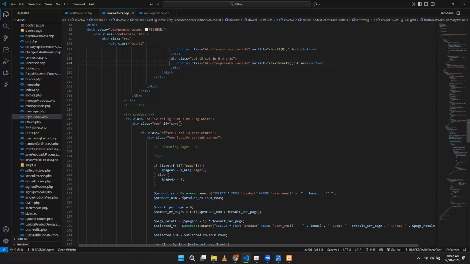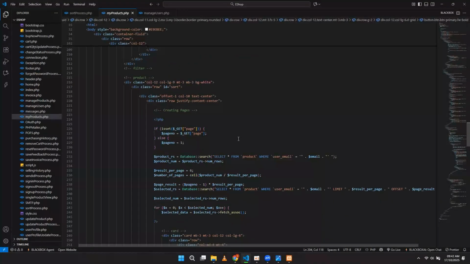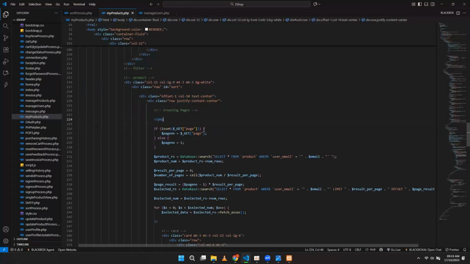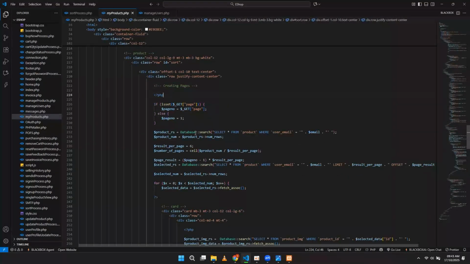Now in the main area, products are displayed as Bootstrap cards. This PHP block handles pagination. I'm checking if a page number exists in the URL using $_GET page. If not, it defaults to page 1.